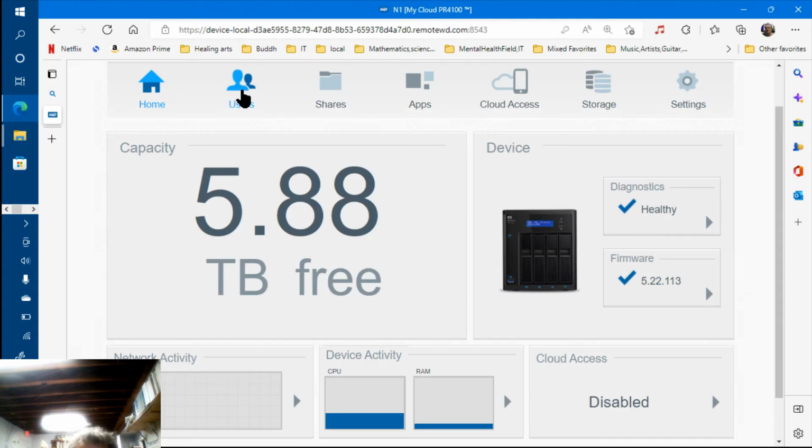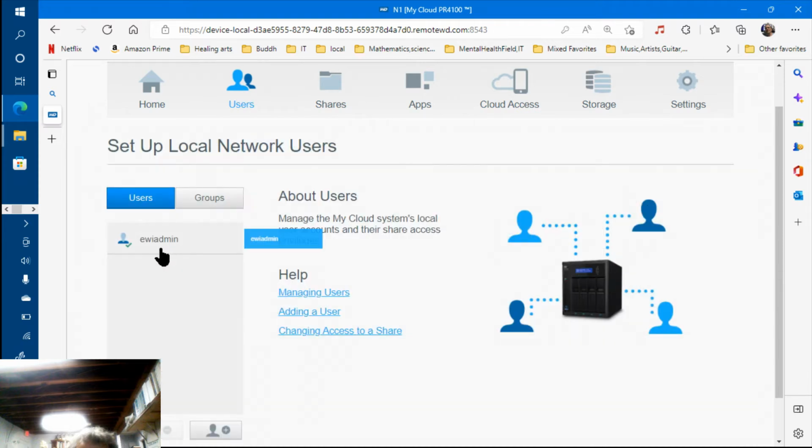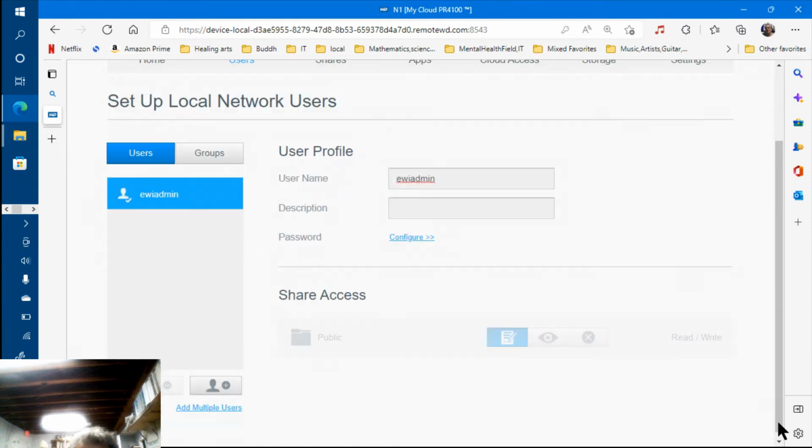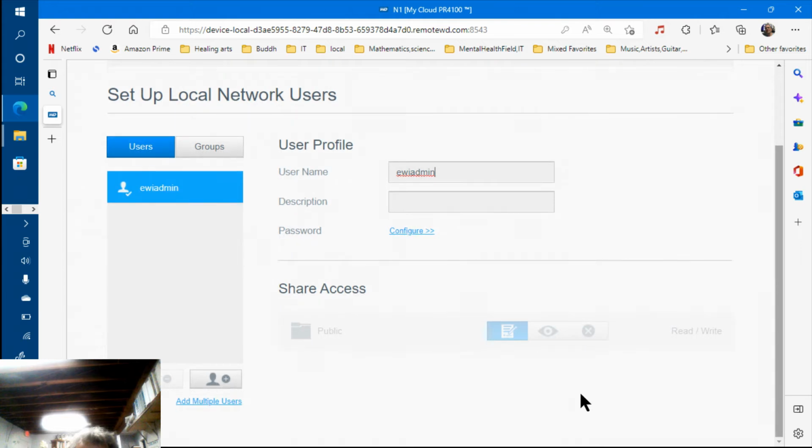Instead of calling it users stage 01, I'm calling it something else. Now I'm going back to confirming to you that under users, I have only one user, and that user is the admin.